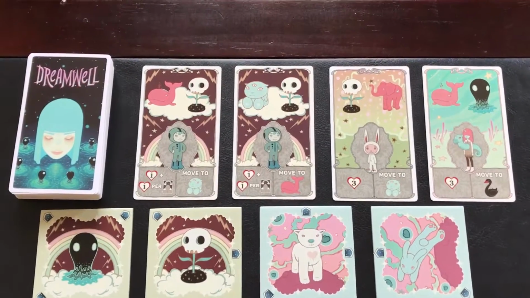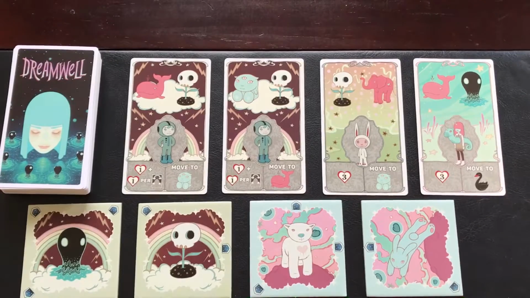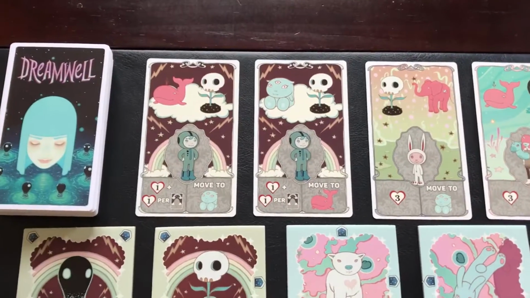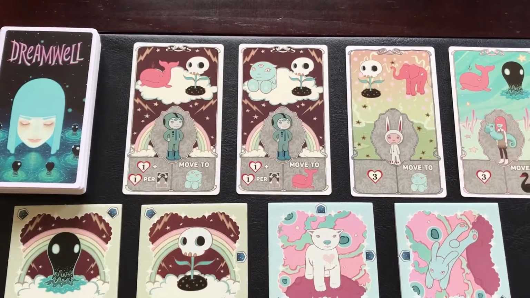Also, when setting up the game, you will deal out 4 face-up friend cards. This forms what is referred to in the game as the display. And then you'll set the deck of face-down cards that contain the other Dreamwell cards, the other friend cards, to be placed so that this display can be refilled.